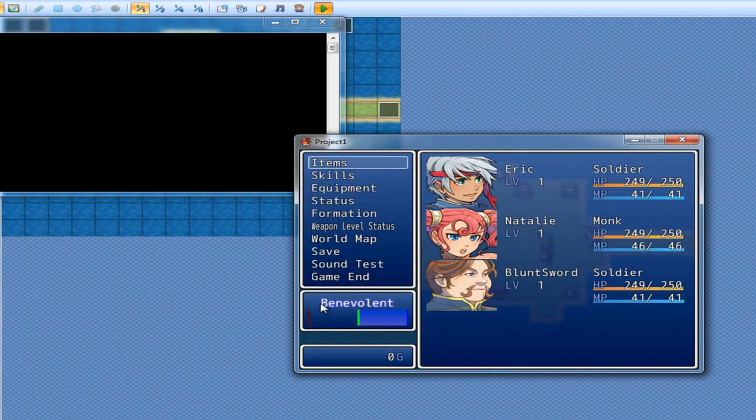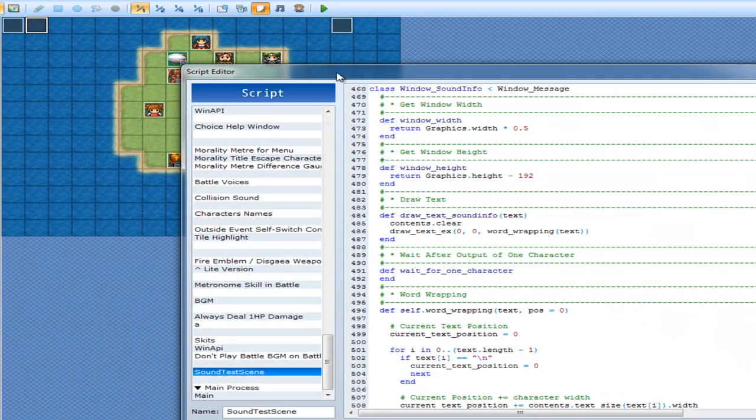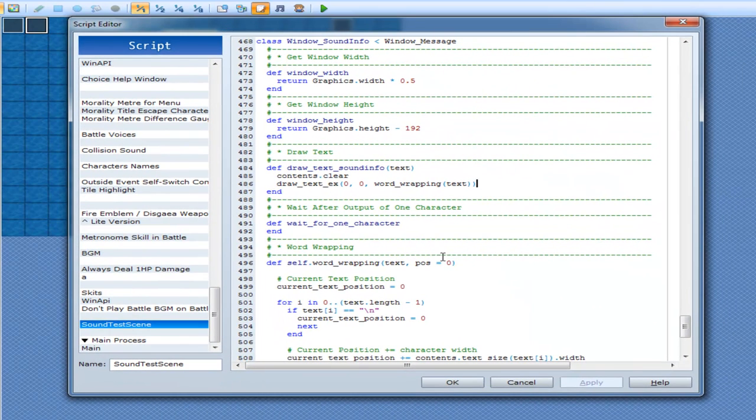So now you can see the outline towards it. So you see how it has a purple outline but a wider inner center? You can do that for any text. So we can do that for our music scene if we want to. I will leave that up to you if you want to do it or not. I'm personally not going to do it because the information for sound is not that, you know, important. It doesn't need to have a holy grail outline towards it. Alright, so if you want to put it in, go for it.